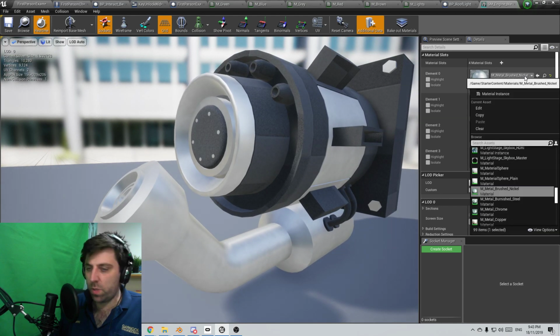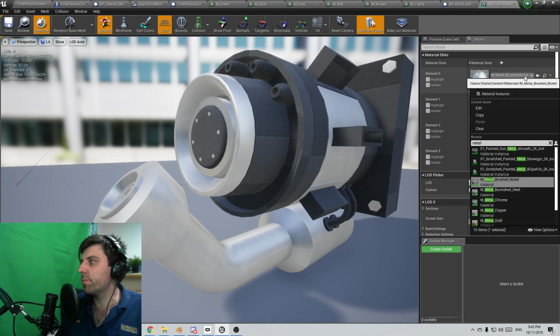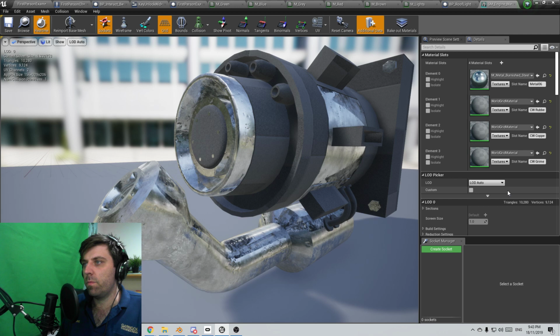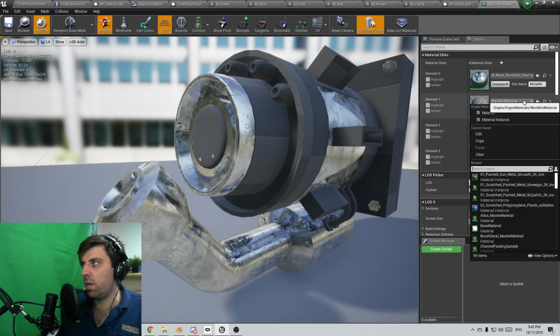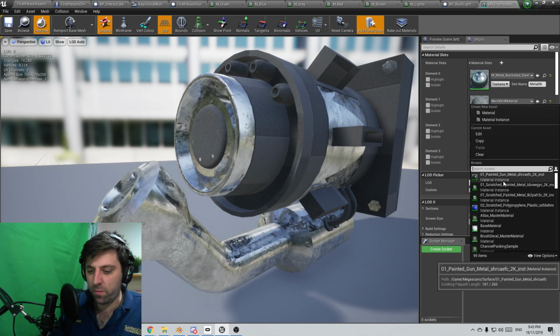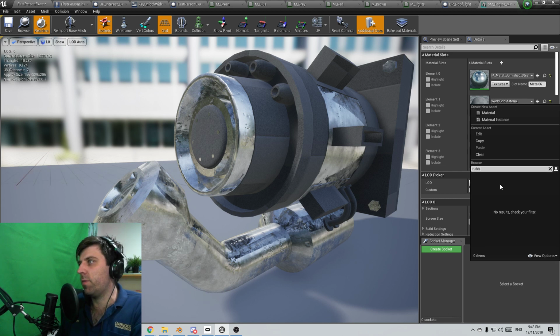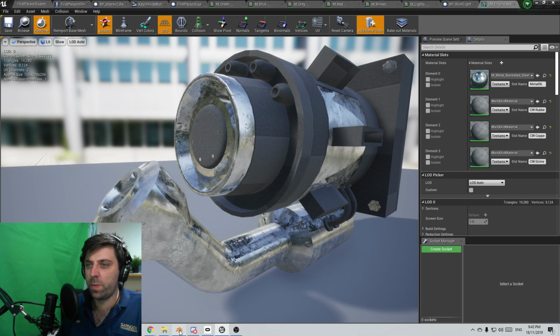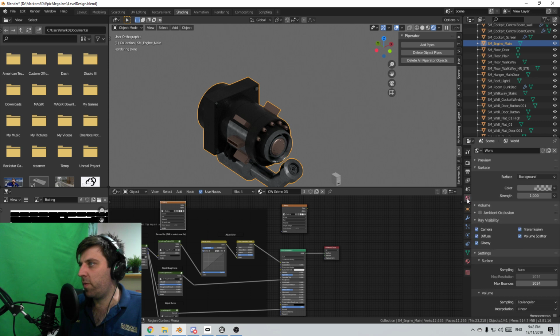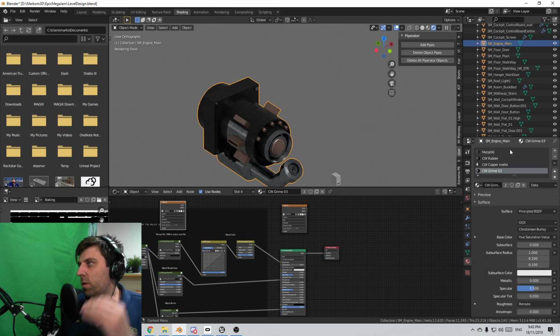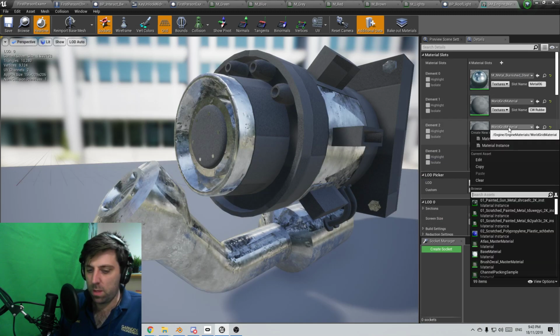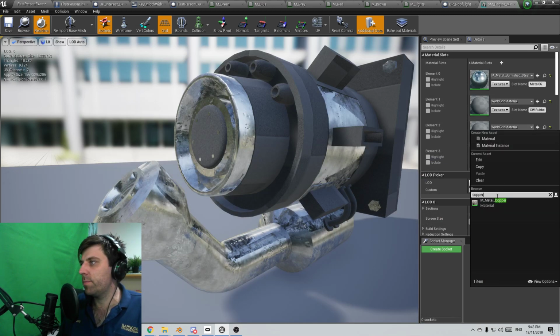No, that doesn't work. Metal. Whatevs. Do I have rubber? I do not have rubber, so we will fake rubber. What are our 4 materials? Metal, rubber, copper, grime. So this one's copper.